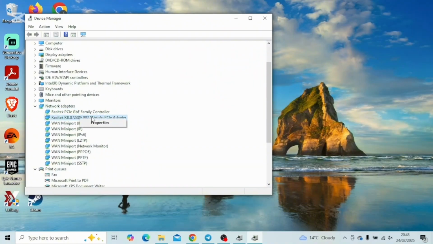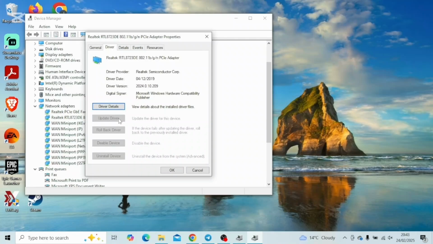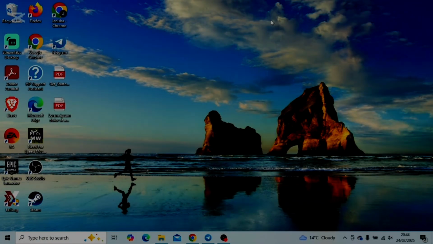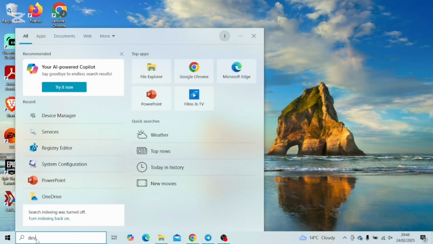For example, this one. After that, you need to right click on that adapter, and you can find an update option. Otherwise, you can also head over to properties itself and you will be finding the update option here also. You can go ahead and update your driver and follow the on-screen prompts in order to update it. And after that is done, go ahead and restart your device.